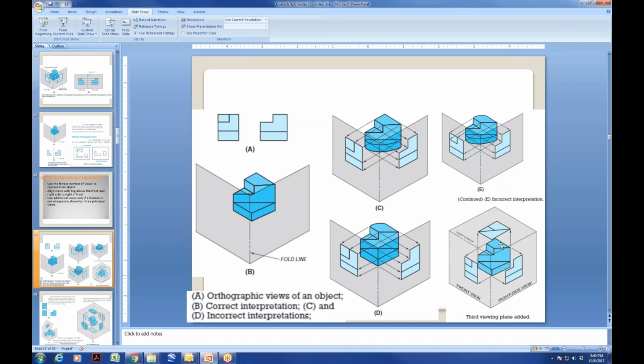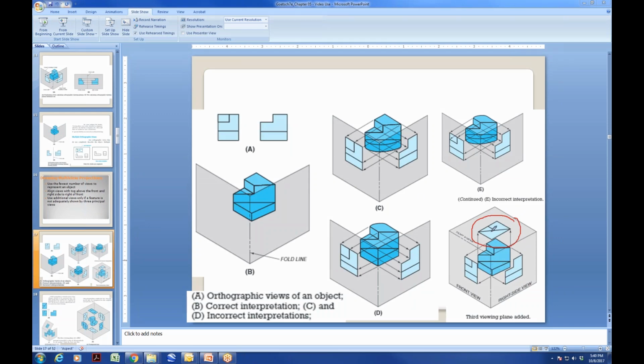If you compare the semicircle object with the triangle, they have identical front and side views. But if you don't give them a top view, you won't be able to know exactly what shape it's going to look like.